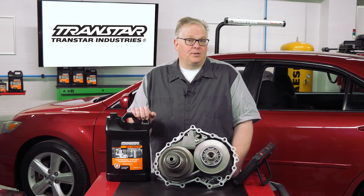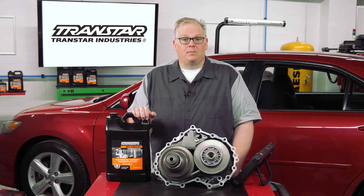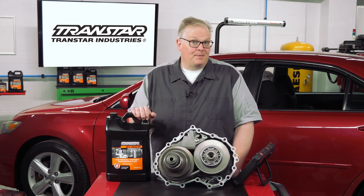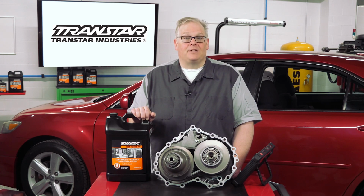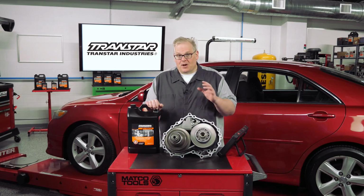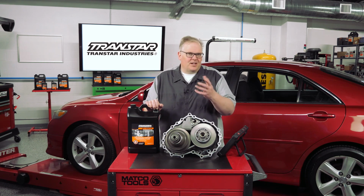As to the condition of the fluid, you might be alarmed when you pull the pan on some CVT transmissions and you look at the magnet and even the pickup screens. You might see a lot of metal debris during the first fluid change. This is normal for CVT transmissions. The metal is from the chain or belt, and the path of the fluid is designed so the debris is captured by the magnets and the filter in the pan, and they don't circulate through the transmission over and over. Some transmissions also use an inline filter that looks like an oil filter.